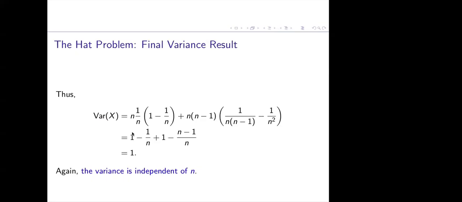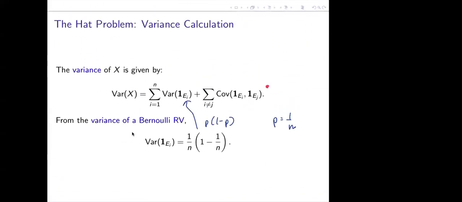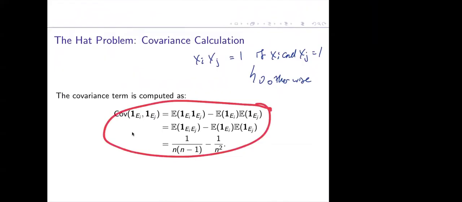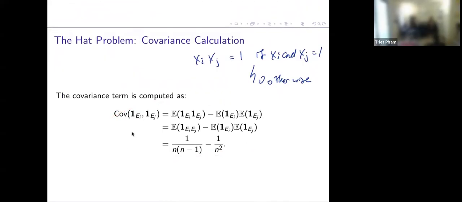Can you scroll up to the variance formula? Sure, the variance formula. You just scroll, oh, past it. Oh, you mean the covariance formula? That one, yeah, okay, thanks. Sure. Are we okay? Any question about this?